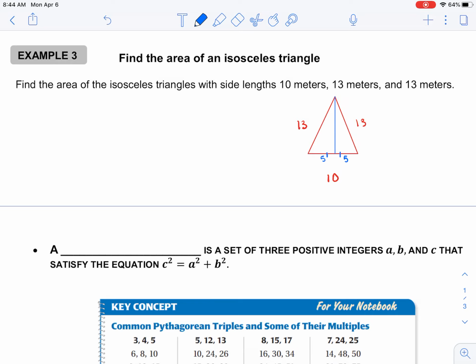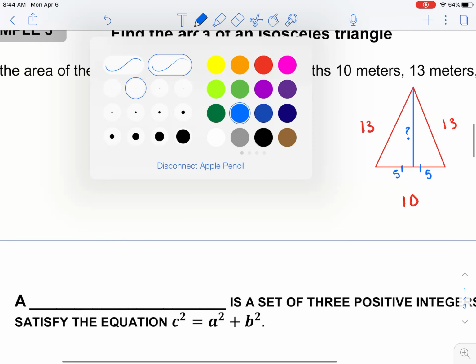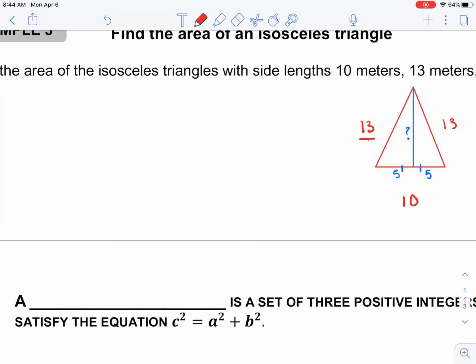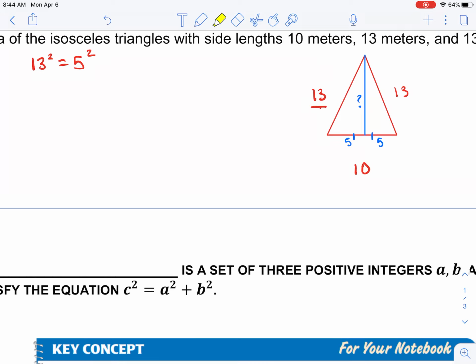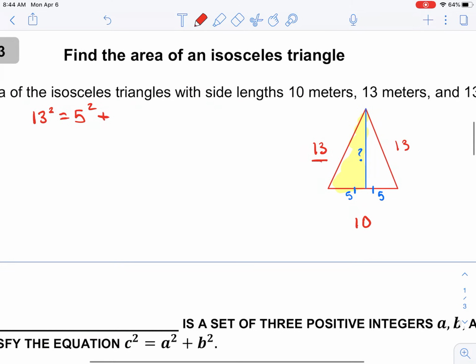So now we have 2 right triangles, so we can find the area here, but we do need to know what this length here is. So now I'm going to fill in: this 13 is my hypotenuse, so I'll have 13 squared equals my base, which is 5 squared, not 10 squared, 5 squared, because basically I'm just taking the area of this triangle first, but I need this length. And let's call this median here x squared.